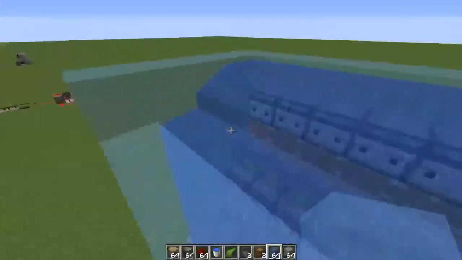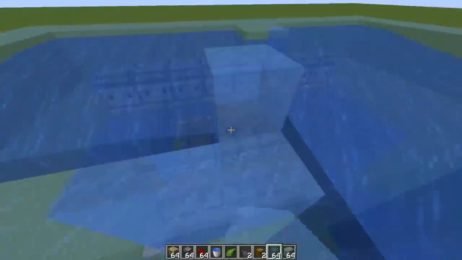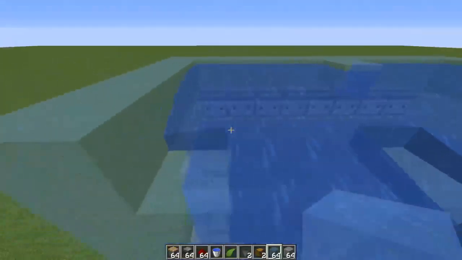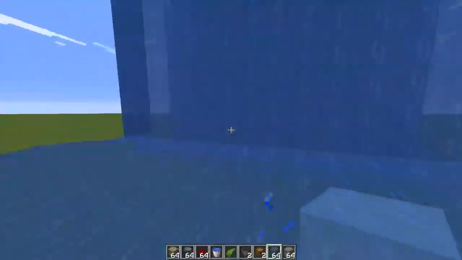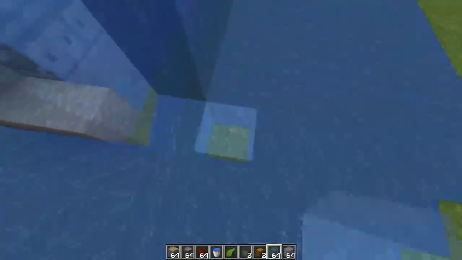What we're going to do, you can use dirt. I'm just going to use glass right now because it's a little bit easier for me to get to. Go. And sometimes you do gotta just give these a little quick update. So now what we have is we have all this water pouring down, okay, and that's gonna be where our item stream is gonna go.